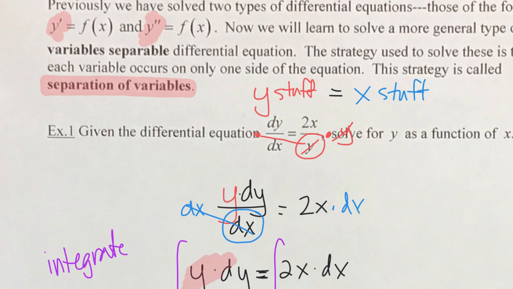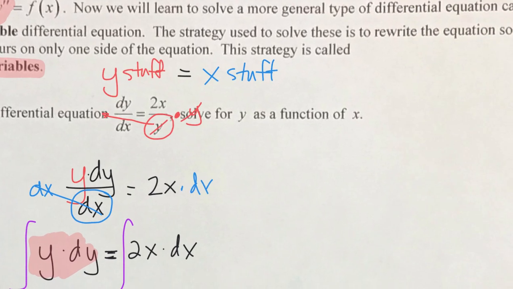Okay, what is the antiderivative of y? Use our rules. What's the antiderivative of y? Y squared over 2. Our rule of antiderivatives is we add 1 to the power. So this is y to the first power, even though we don't ever write a y to the first power. So we add 1, so we get y squared, and then we divide by 2, multiply by the reciprocal of 2, which is 1/2. So the antiderivative on the left is y squared over 2.